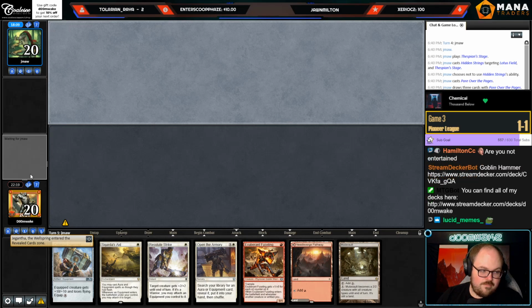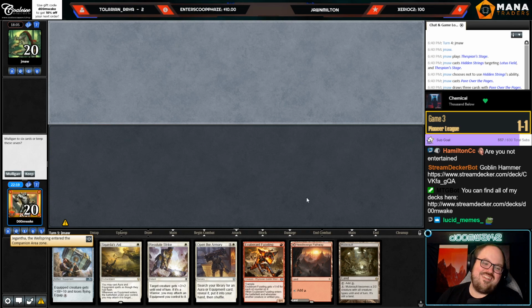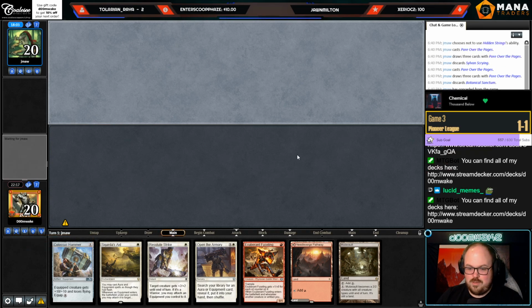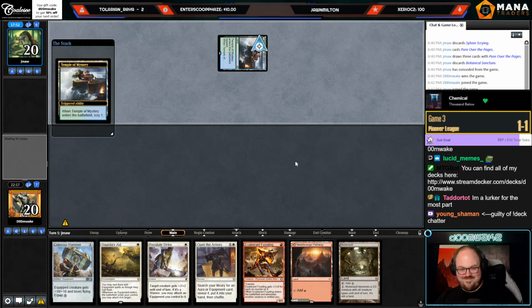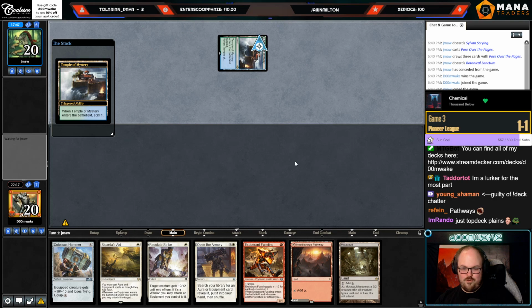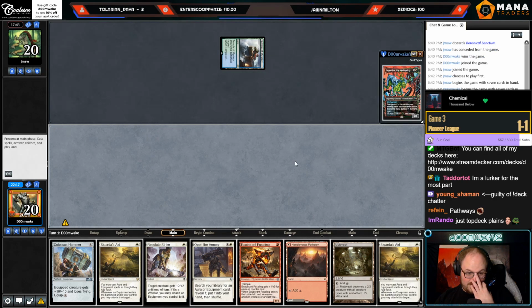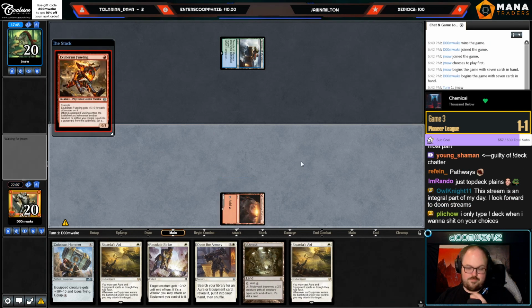All right, good hand. Well, actually, it's not because I have this pathway. Stupid pathway. I'm going to keep anyways, but there you go. Deck, and then see you tomorrow. Give me a Sacred Foundry, please. Sacred Foundry mod check. Alright, well, I guess we're doing this.